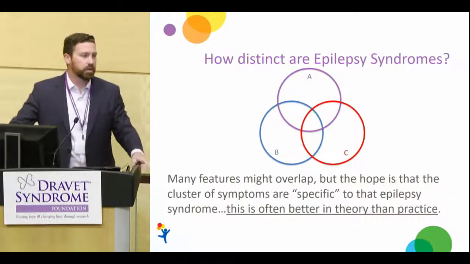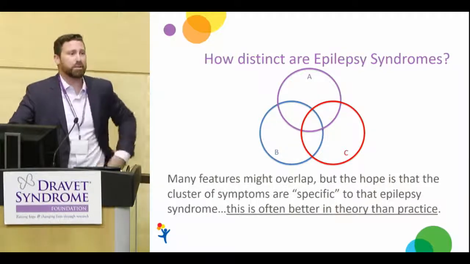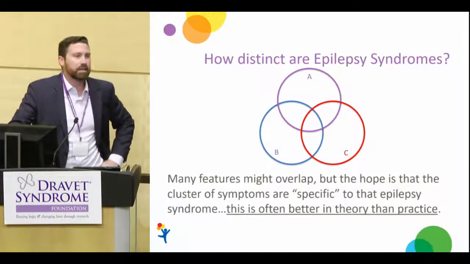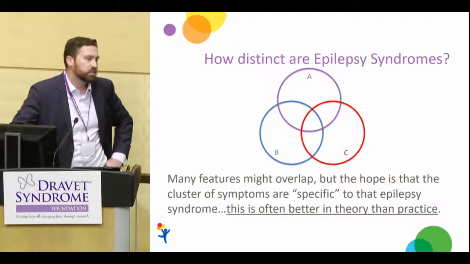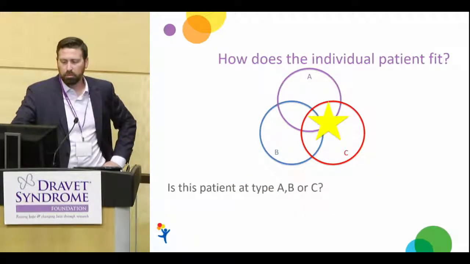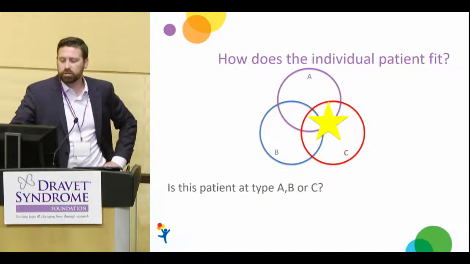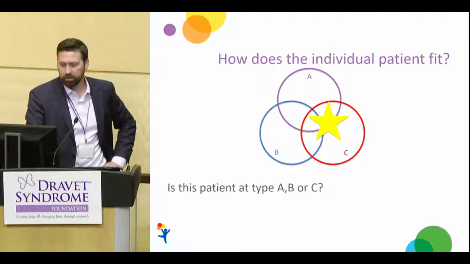How distinct is one epilepsy syndrome from another? We would love to say they're completely concretely distinct — you belong in that bin, and that's all there is to it. But the reality is it's complicated, it's not cut and dry. Many epilepsy syndromes have overlapping features. When you decide a patient fits into this syndrome or that syndrome, you're really deciding which features they have more of, or which ones you as a practitioner think are more important. A patient might have features fitting syndrome A and B, but all their features fit within C — so maybe that's the answer.